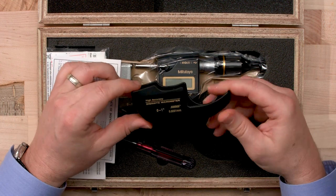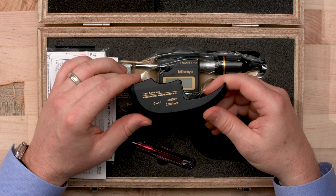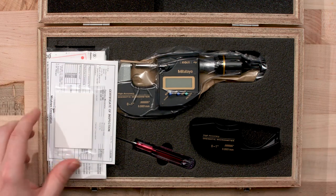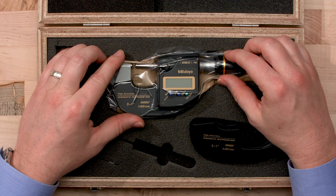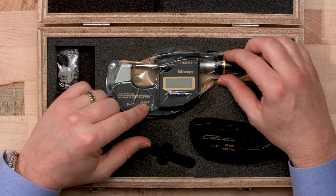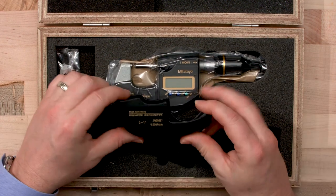And this is very interesting. The micrometer comes with an extra heat shield. This heat shield helps protect against heat transference from your hand. So when you're talking about a very highly accurate micrometer, you're going to have some transference of heat, and that helps eliminate some of those issues. We also have a screwdriver for the heat shield. And I would recommend using this micrometer in a stand. When you're using this mic in a stand, do not put the heat shield on, just leave the micrometer as is. But if you are using it around the lab and carrying it, I would definitely recommend putting that heat shield on the bottom like so.